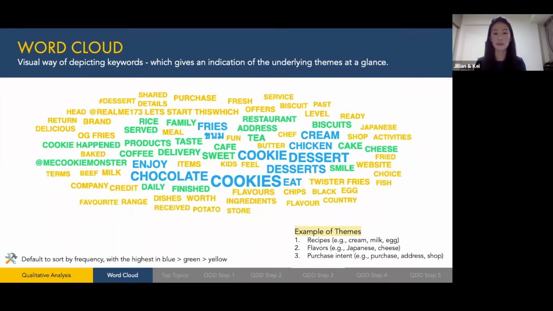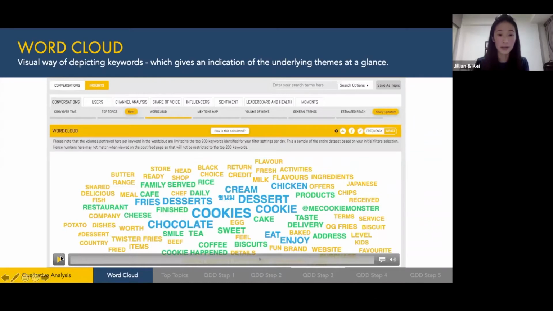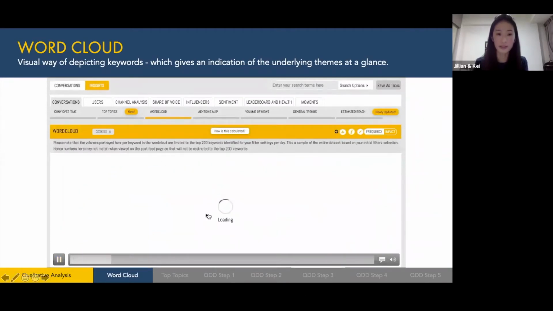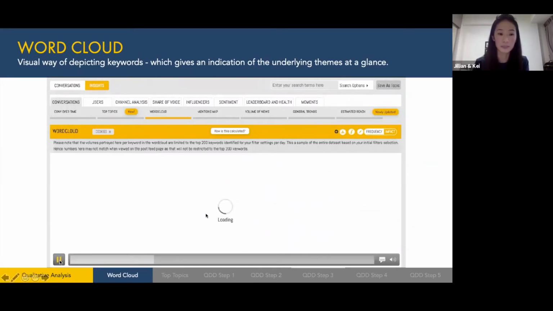So at a glance, I might be able to see, okay, people are talking about different recipes because the top keywords are things like cream, milk, and egg. And if you want to see what are the specific posts that are mentioning these keywords, or what are the other words that are associated with each of these, what you can do is go to the word cloud and left click on it to see the word cloud that's associated with that specific word.